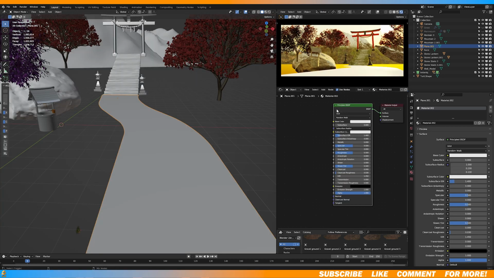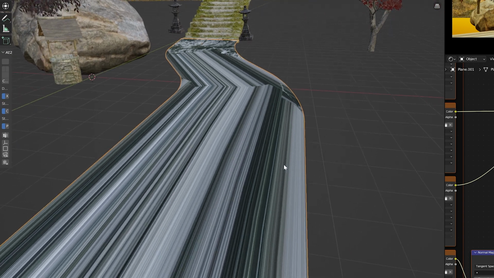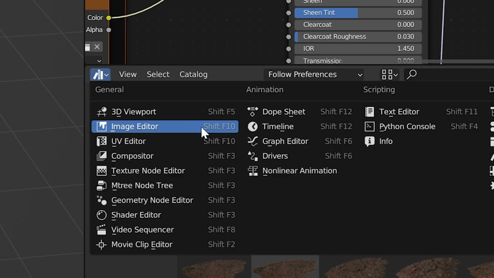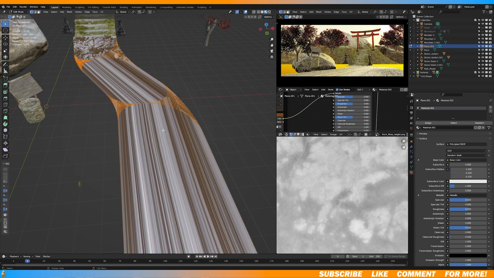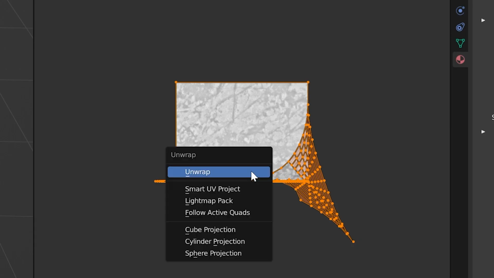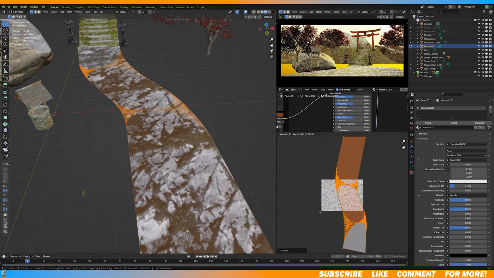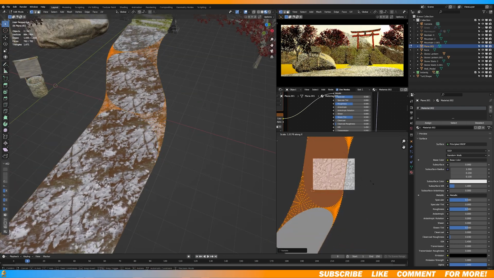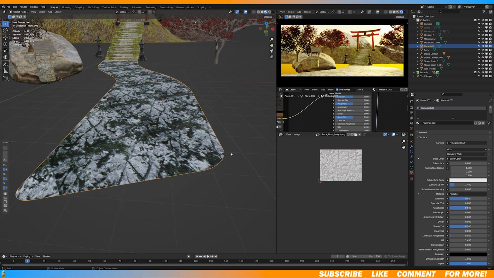Then I created a material and added a cobblestone texture. And as you can see, there's definitely something wrong with this, so to fix it, go over to the UV editor and go into edit mode, then selecting everything, click U on your keyboard and select unwrap. And now you can scale it up to adjust the size of the texture. And if you scale it up too much, the texture will start to tile, but you can't really see it in the shot, so I just left it how it was.